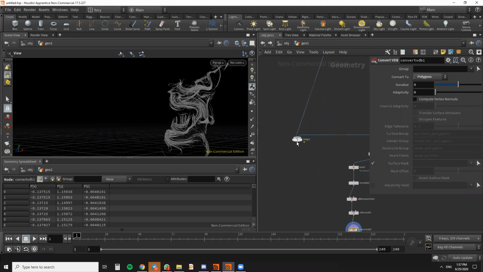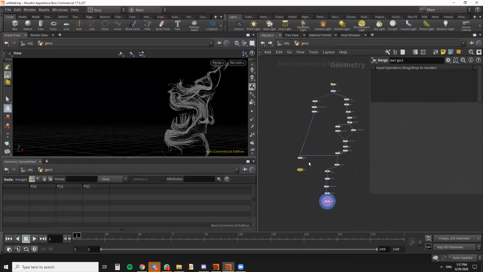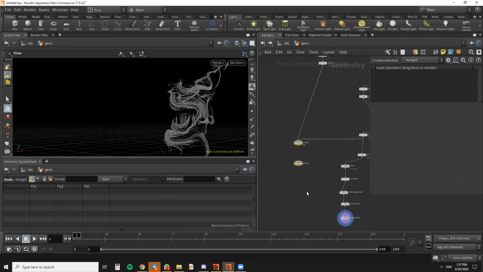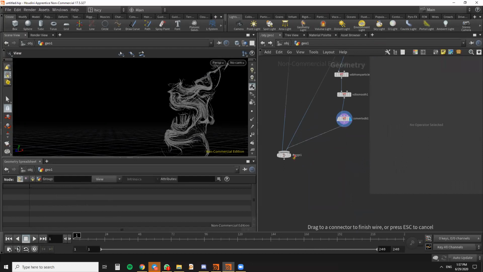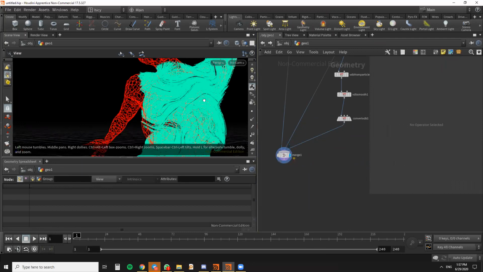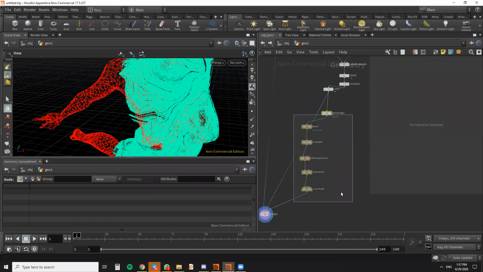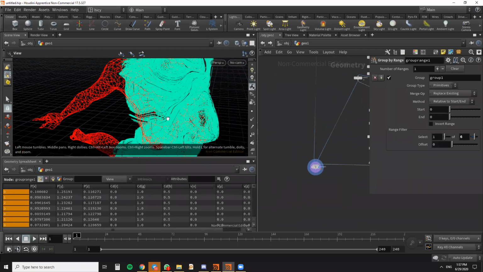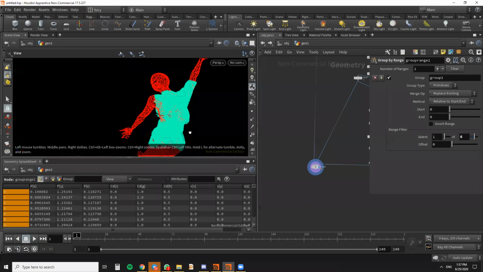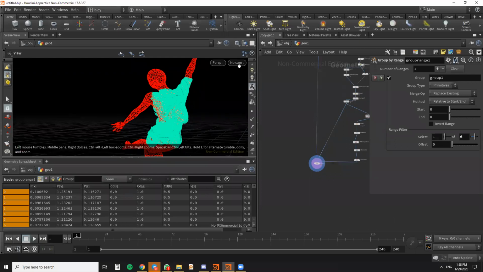So let me see what I have here. I'm gonna merge. We had a merge before, so I'm gonna use it. Okay, let's merge these three together to see what's happening. The light is too much, you don't see anything yet, but when we go to the render, I'm gonna show you how to render now. You will see them. Okay, let's just pick a camera. I'm just gonna show you how to render these things now. Okay, let's go to a cam.